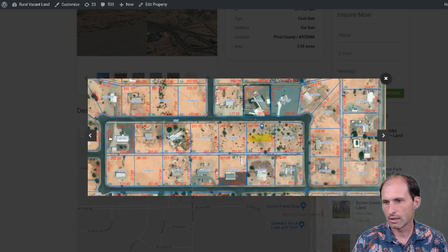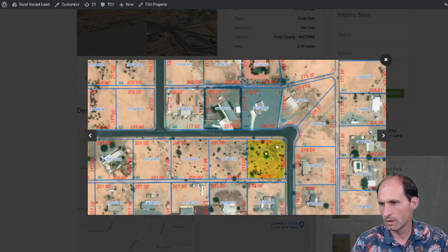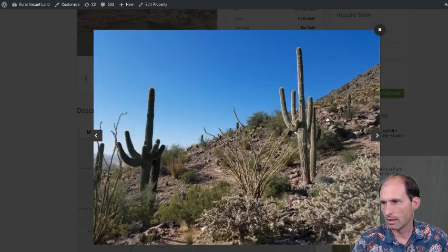Yeah, so you've got multiple houses built on this block. There are 1, 2, 3, 4, 5 empty lots left on the block. I guess there's one across the street, but there's more houses built in here than there are empty lots. It's filling in, and this is the property, this corner lot. Okay, here's a picture of, I think, the hills near there.